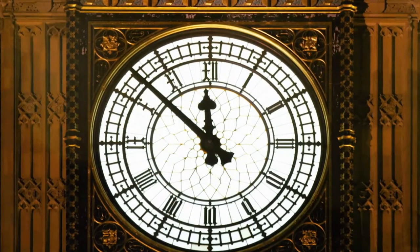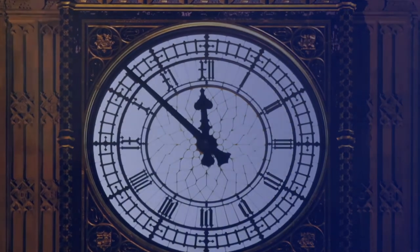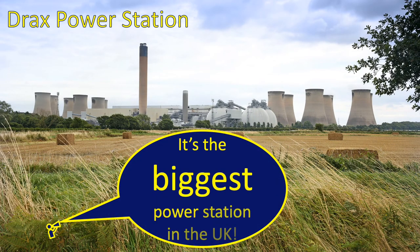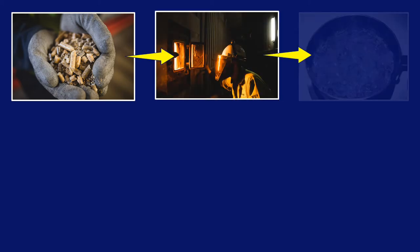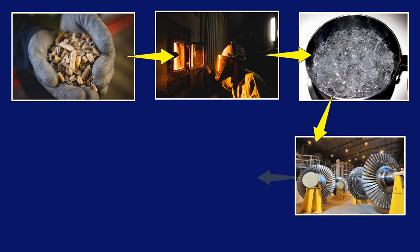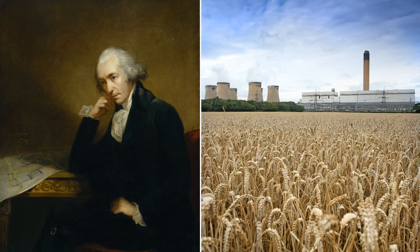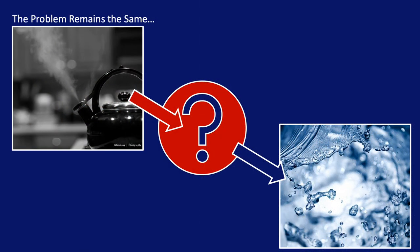So let's leap forward to today, but remember what we've said about the condenser — because even though we're moving forward over 200 years, it's still relevant. Drax Power Station is an example of what's known as a thermal process. It uses the stored energy in fuel — except that it uses a renewable wood fuel instead of coal — to produce heat. The heat is used to boil water to produce high-pressure steam, which spins turbines. These drive the electrical generators that make the electricity we use. And just like Mr. Watt, Drax Power Station faces exactly the same challenge: how to turn steam back into water as efficiently as possible. So Drax uses separate condensation chambers — condensers — to turn steam into water.